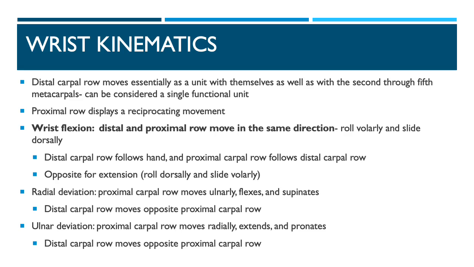During ulnar deviation, it's the opposite. So when we think about then, your hand starts to come ulnarly, your fifth metacarpal is coming down, your hamate's coming down right on your triquetrum. Your triquetrum then has to get out of the way, otherwise it's going to be trapped between the ulna and the hamate. So everything has to move radially, and then it'll extend a little bit and pronate. In both radial and ulnar deviation, the distal and the proximal row are moving opposite each other. With wrist flexion extension, they're moving in the same direction.